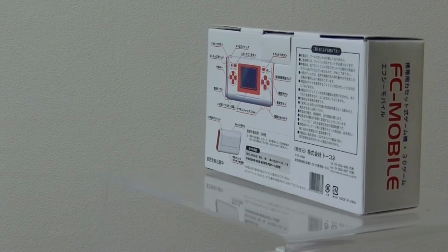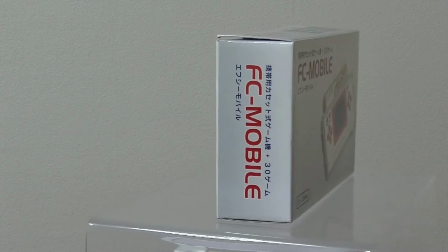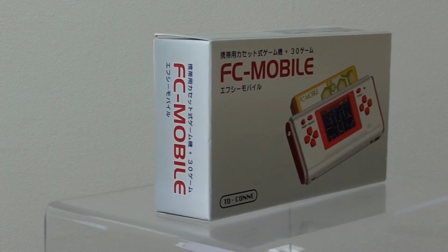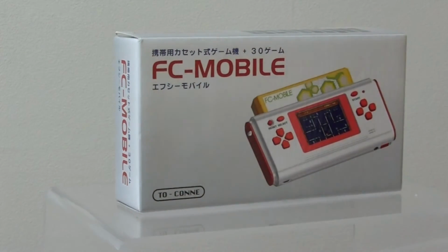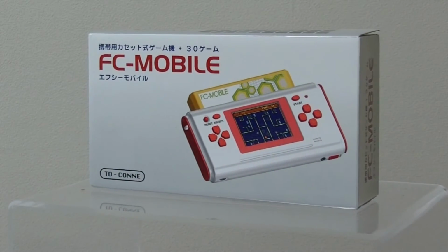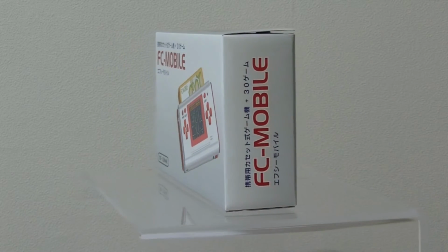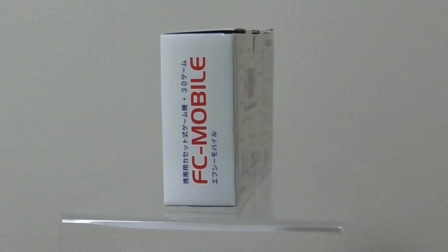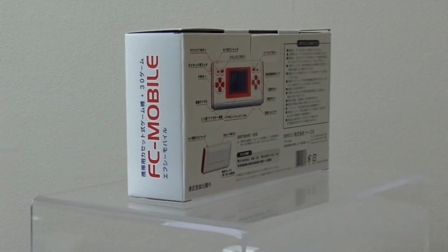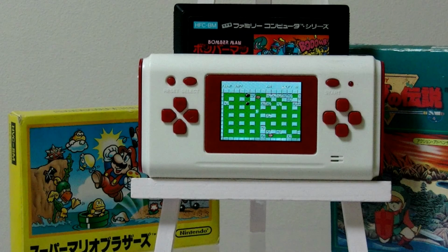You may have noticed, but this console is called the FC Mobile for a reason. There's a screen, and unlike the tabletop Famicom clone I reviewed last year, this one isn't just for show. That's right. This thing will allow you to play all of your original Famicom games on the go. Sure, many of the classics are available on Nintendo's Virtual Console, but literally thousands of titles aren't. And who knows, maybe you'll be the first person to ever play your favorite obscure Famicom title on the train.